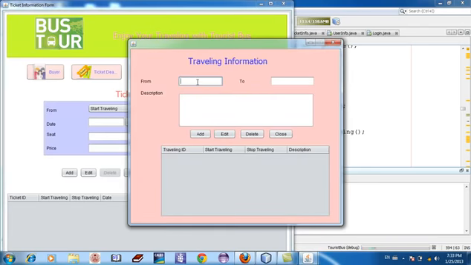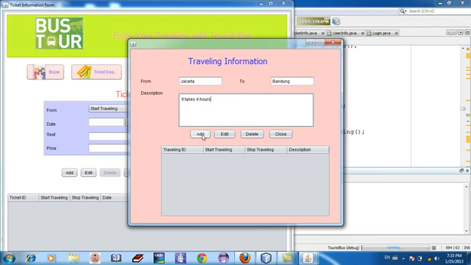So traveling, for example, traveling from Jakarta to Bandung. So for example, I add a description, tag, for others.